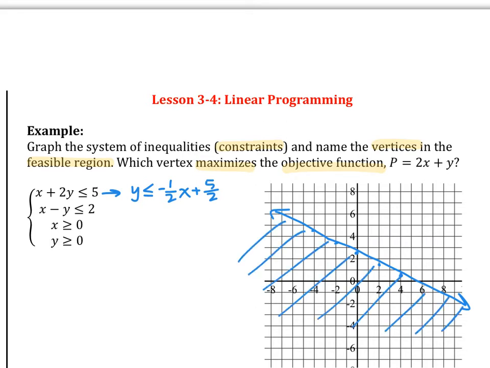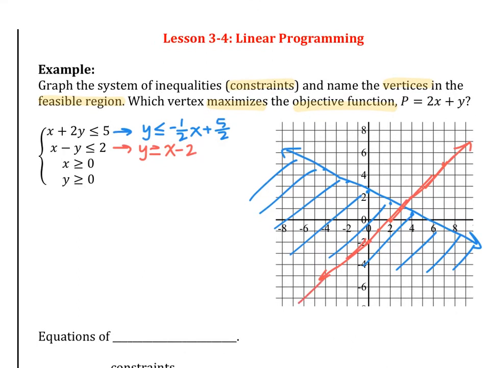Okay, we have 4 lines, so I'm going to try to use 4 colors. This one is y greater than or equal to x minus 2. So all I did was really mentally put the y on the other side and then move the 2. So start at -2 and go up 1/1. So I know that my graph is not perfect, so I'm actually not going to rely on my graphing to give me the points. I'm going to have to think about this later, but anyways, this is kind of how you graph, and then this is greater than, so I'm going to shade this side.